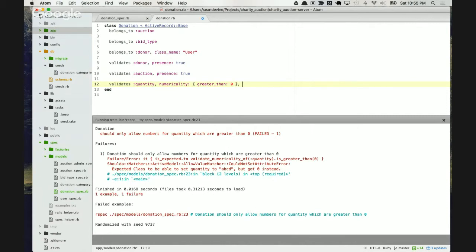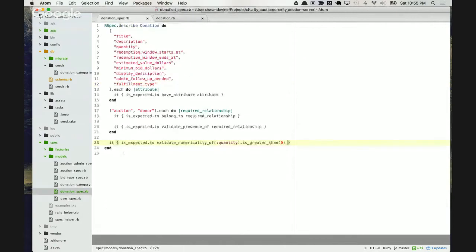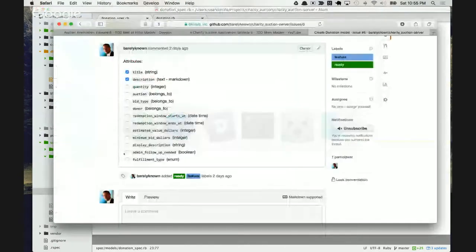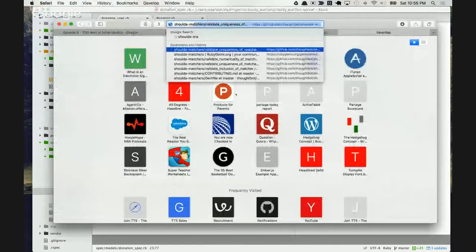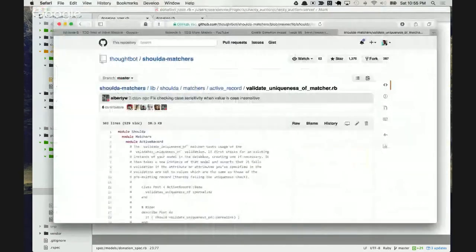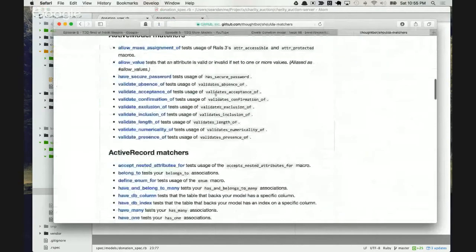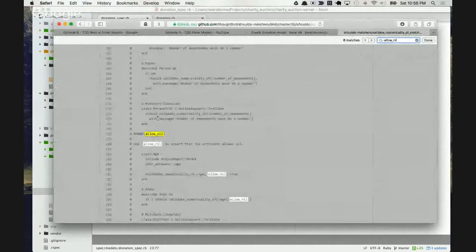So this is interesting. We want it to allow nil. Now, when I change this, it's still going to fail, but the reason is that there's going to be some deal on shoulda matchers, like the allow nil flag on top of it, and I don't know what it is, but we're going to find out. So, allow nil.